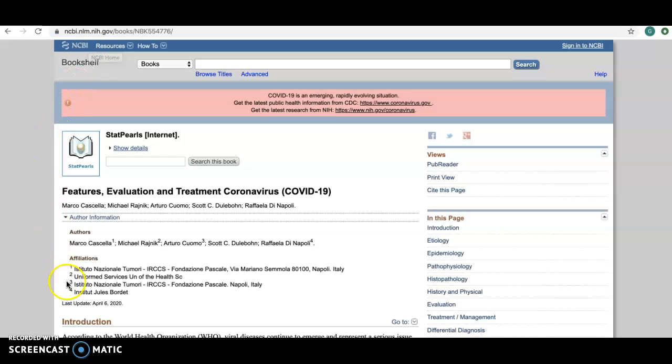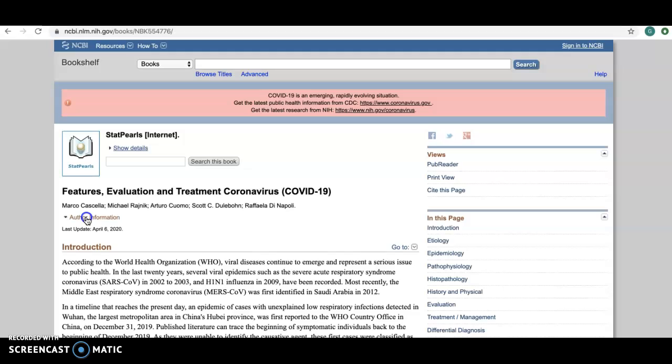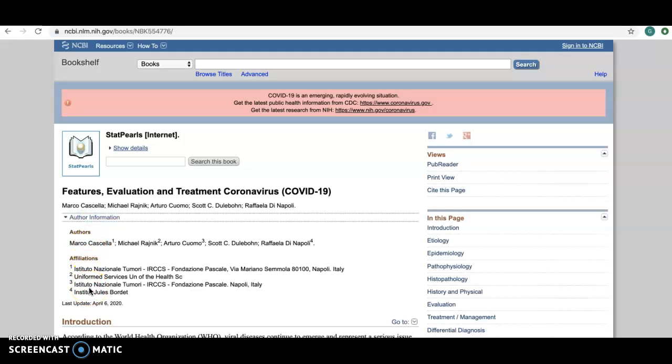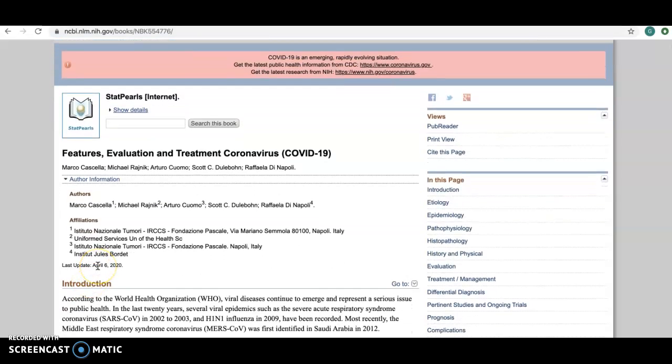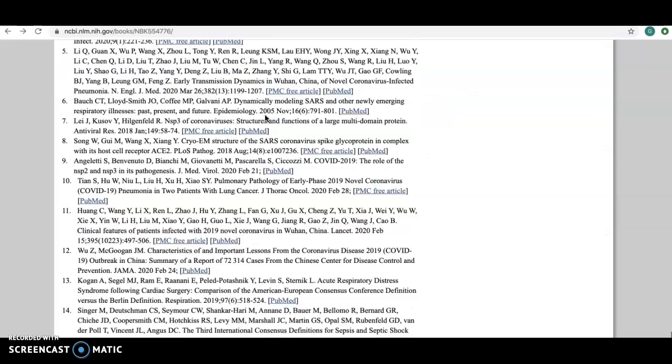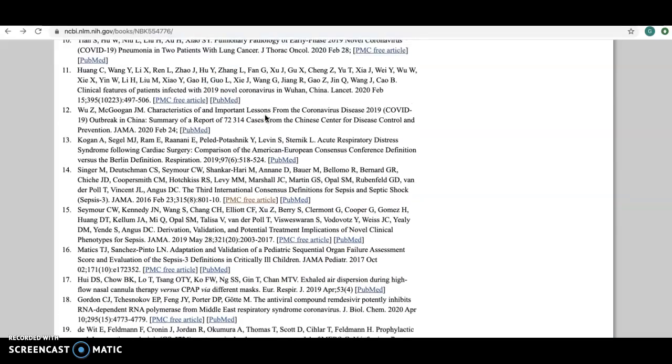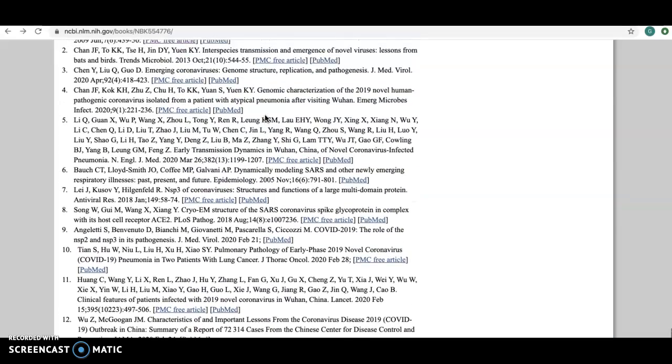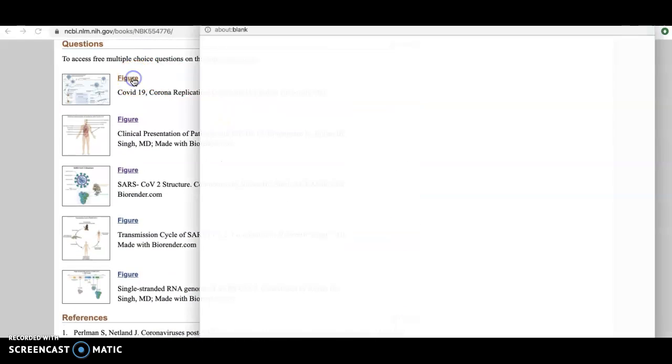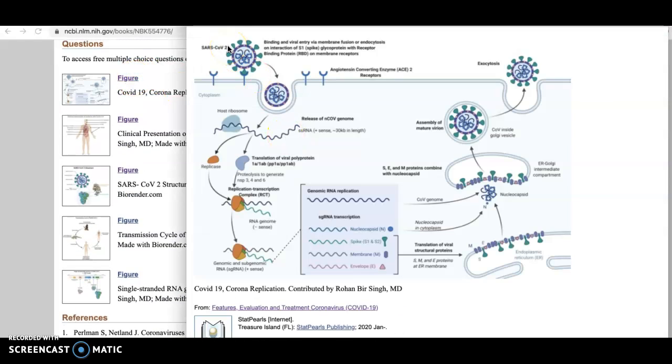We can next see all of the authors' names and additional affiliation information. So if you click author information, it has further credentials about them. And then right beneath that, we can see the most recent update to the article. So far, I feel confident moving forward, and I trust what I see. Next, at the bottom of the page, you see a very extensive list of references, and if you click on any of the links, they all work. Also, the authors have provided a bunch of figures for us to look at, so that's a little bit of additional information for us to check out.